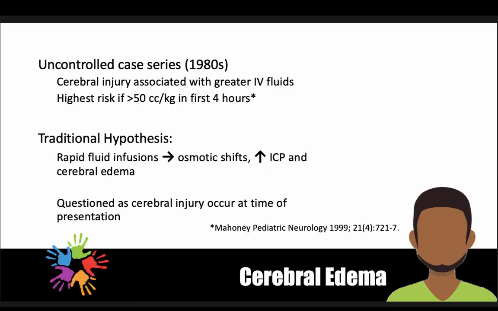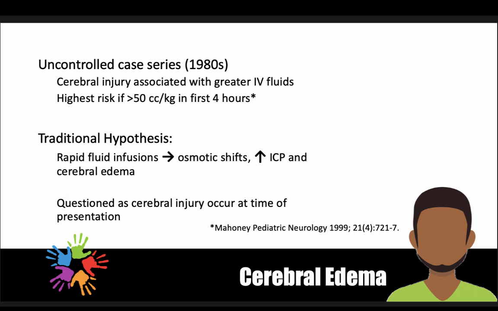One of the things that's been different about adults and kids with DKA has been the incidence of cerebral edema. So that's really the most feared complication, and it almost exclusively occurs in kids. So about 99% of cases of cerebral edema in DKA occur in children under 20. And it's because of that risk that's made the pathways for adult and peds DKA so divergent. Starting back in the 1980s, we had uncontrolled case series that showed us that kids who received greater volumes of fluids in those first 4 hours had higher rates of cerebral edema.